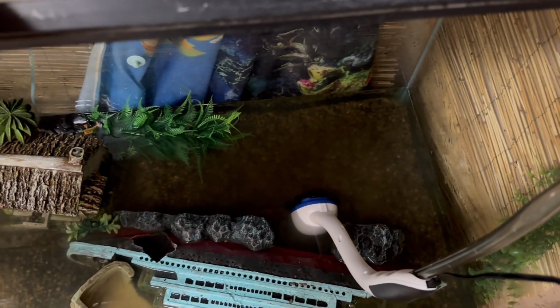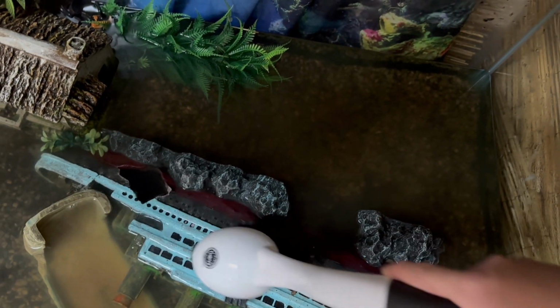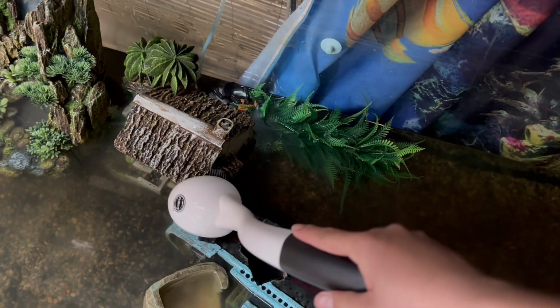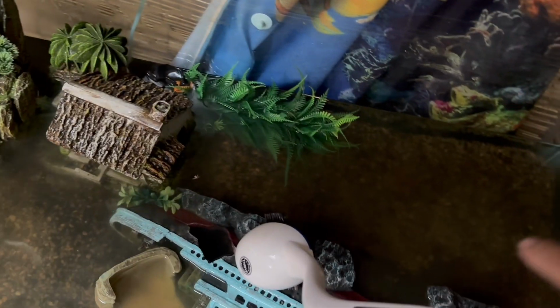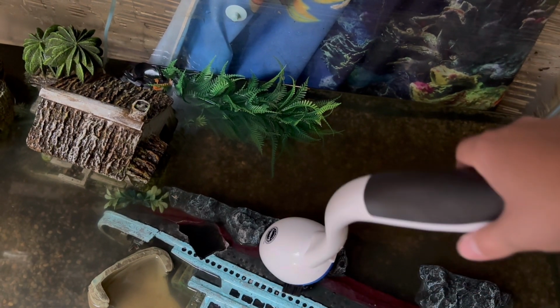So right here, you have seen this beautiful scrubber. This is actually my best friend right now. Thanks to this guy right here, I am finally able to clean my fish tank. It's pretty good. Just so you know, I got it for a really fair price, so you could get it too. I got it for about $40. You could go to your local pet store and ask for this one or for something similar.